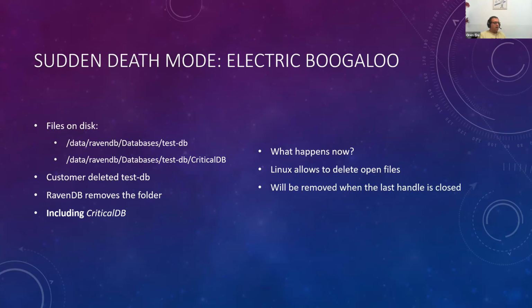So what happens now is that we are running in an environment where the following things will happen. Whenever RavenDB needs to create a new file in that directory, it would fail because the directory does not exist. Except that maybe it does. I try to imagine that this is 1 a.m. and we're trying to resolve this, and I have zero idea whether RavenDB, when it attempts to create a file, would also create the directory structure. Let's say that it does, and if so, then the system would continue to operate normally. But if it doesn't, then the moment that we create a new file, we fail.